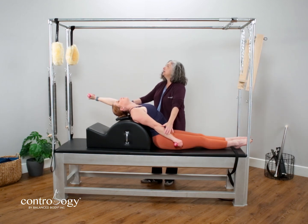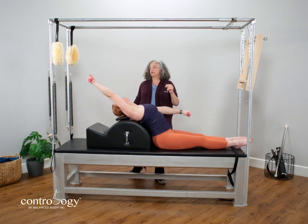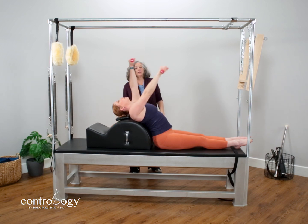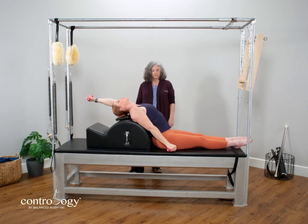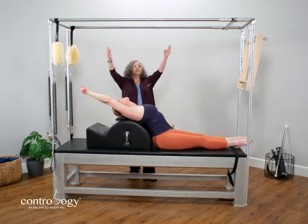We're going to take an inhale. Arms go up to the center. And then we're going to exhale, and we're going to stretch. And again, 2. And switch. And 3. And switch. Good. And switch, and 1 more. Good.